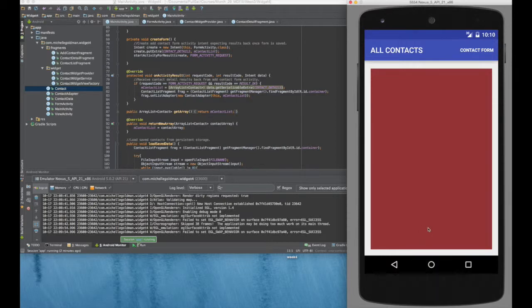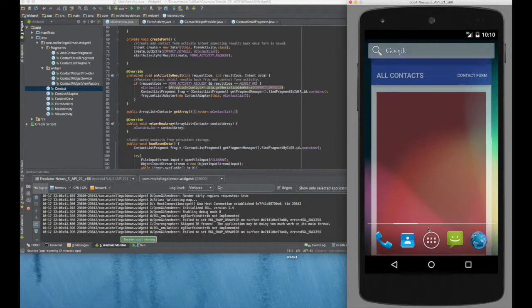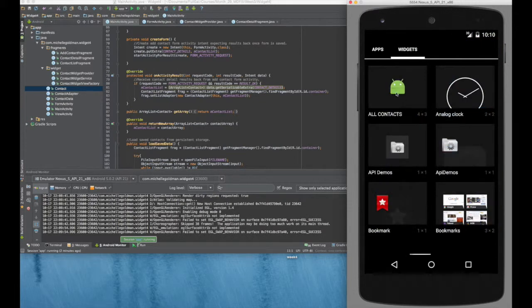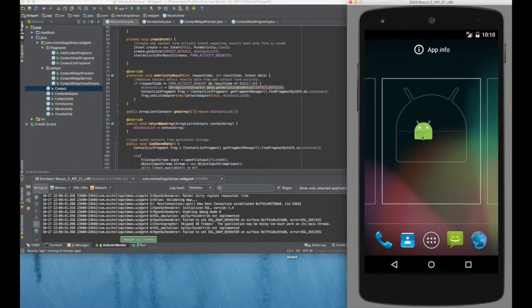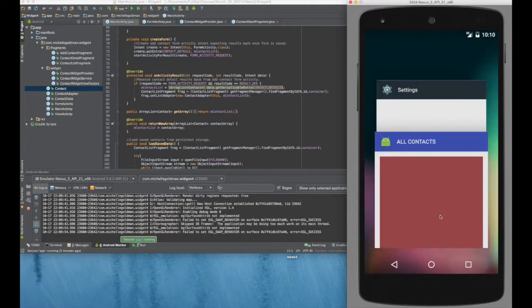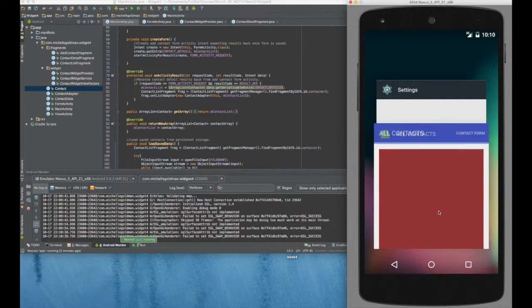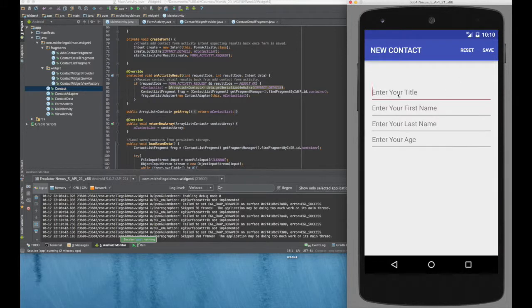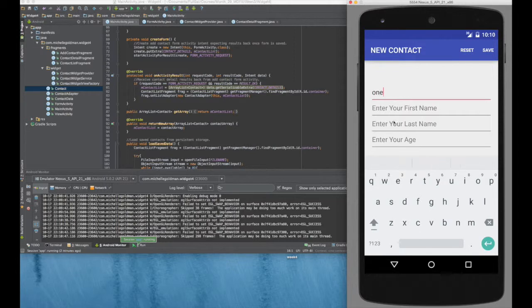And then let's take a look at the widget. This is again before adding any contacts. So there's the widget, and then I can add that to the screen, and there's the blank widget. So if we come and we go into the application, and enter data, the emulator has been running extremely slow for me.